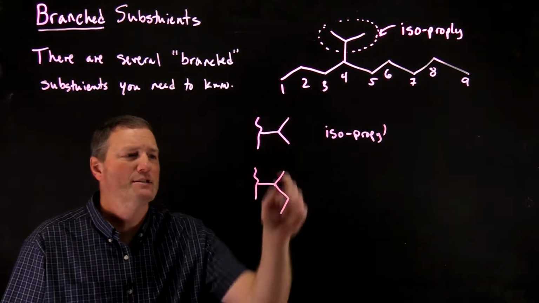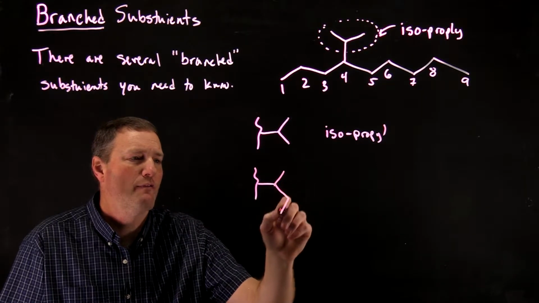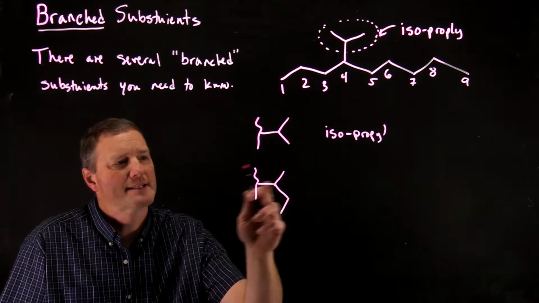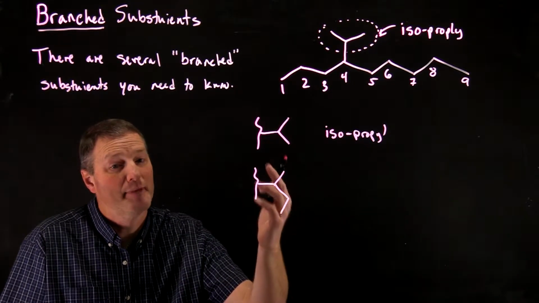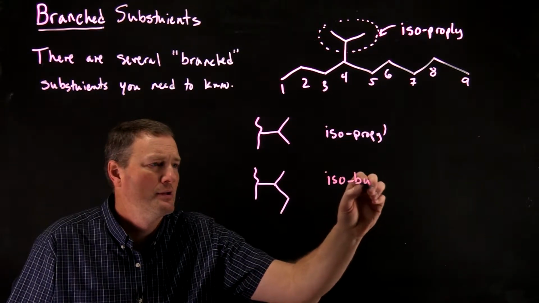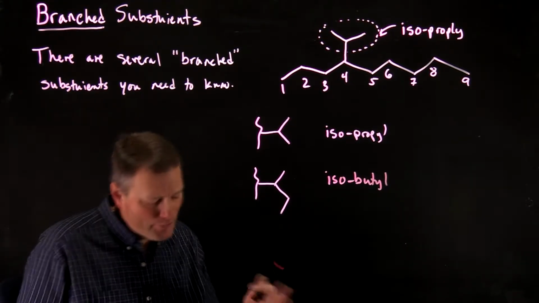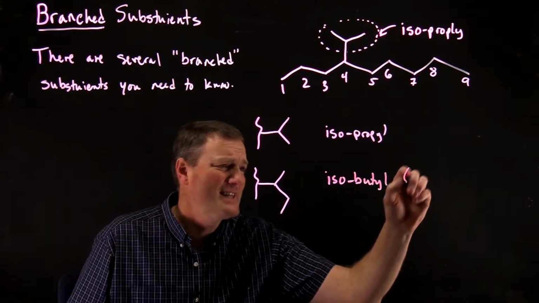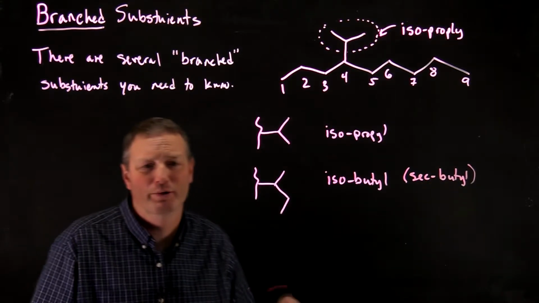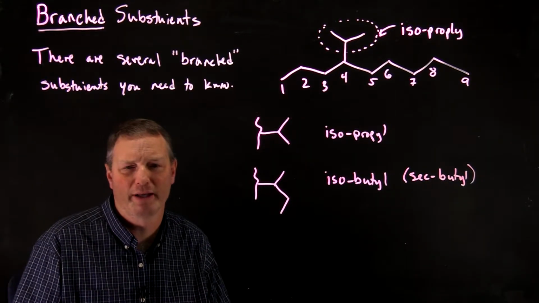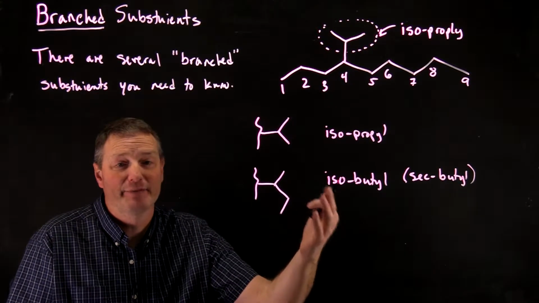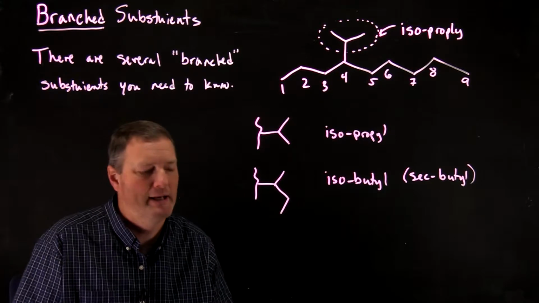Okay, what if I have this sort of group? Notice there's 1, 2, 3, 4 carbons. So it's kind of like a butane or a butyl group, but it's not connected to the end of it. It's connected to the middle carbon. So this is referred to as an isobutyl. It's also sometimes referred to as a sec-butyl. You might see that in some of the older literature, or some drug nomenclature might have something like that on there. But it's called isobutyl because, again, it's a different butyl group. It's not the straight chain coming off it.